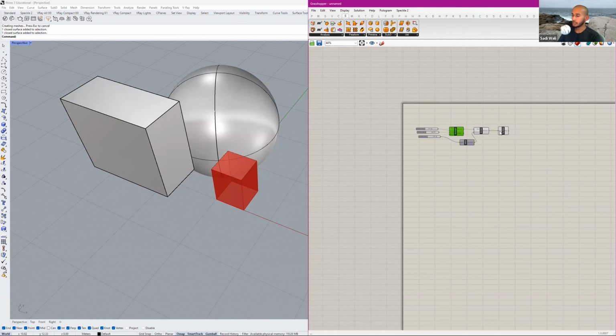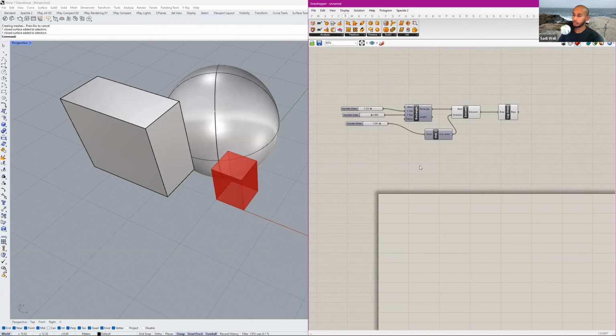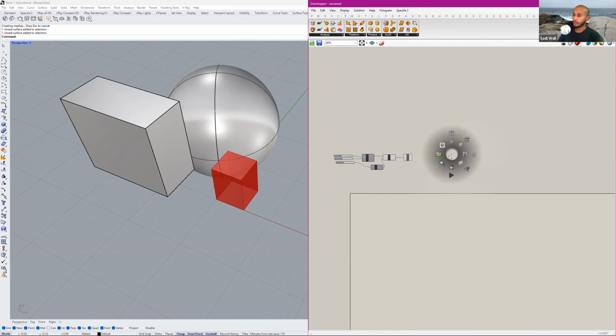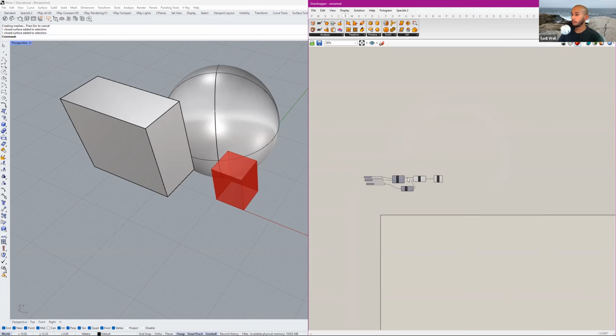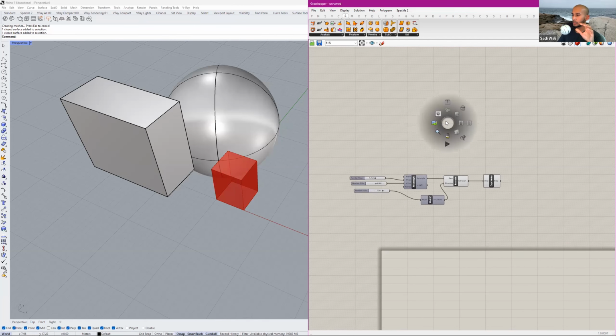So this canvas is where you work. You can put your components anywhere, really. It doesn't have to be inside the canvas. You can move around. If you press the middle mouse, there's a few options. Right now, some of these are grayed out because I didn't middle mouse on top of a component. But if I were to select the component and then use the middle mouse, some additional options show up as well. And now I'll just go back to not selecting anything with the middle mouse.